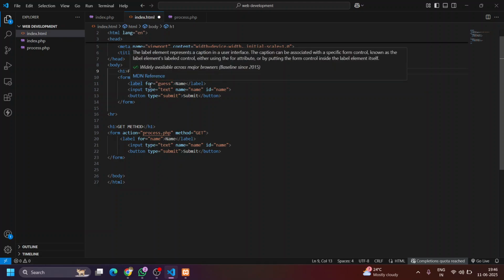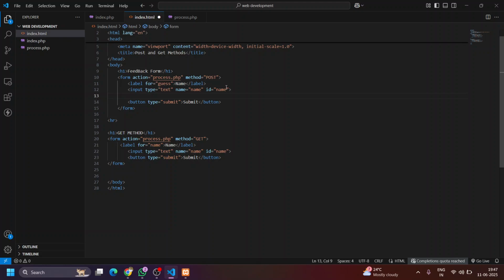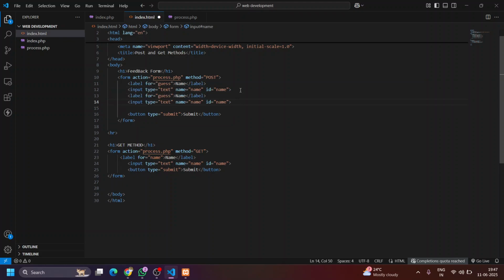I'll make inputs. I will take name, and then at the same time, I will take the comment. I'll make it as label for name. Then I will make it as comment.